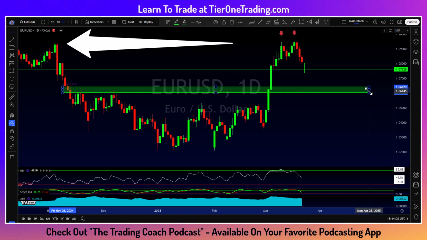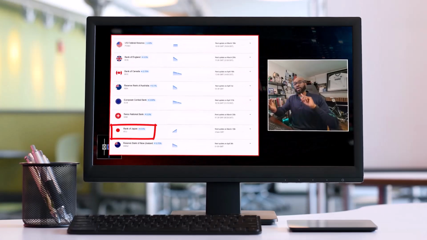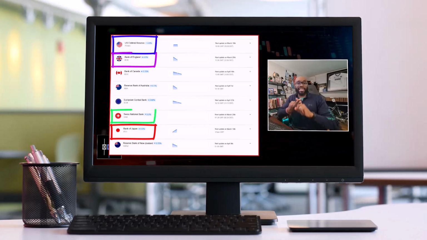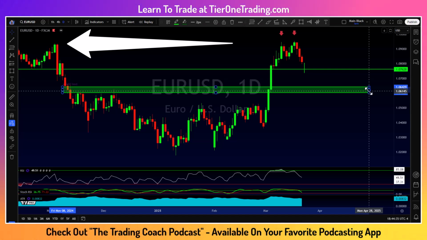And I'll tell you what, that goes hand in hand with the change / non-change in monetary policy that we just had. If you guys remember, last week was a massive week as far as monetary policy across the board. We had what? Bank of Japan on Tuesday night / Wednesday morning. We had the FOMC, so here in the US on Wednesday. Then we had Swiss National Bank and Bank of England on Thursday. And particularly with the Bank of Japan, the Bank of England and the US, we had a situation where we didn't have any change in policy as far as the interest rate number, but we did have a change of opinion. So we may be seeing some follow through off of that.